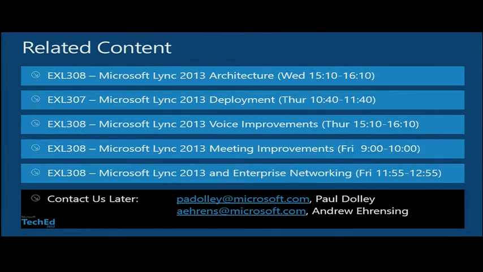I don't know how we're going to get all the stuff into an hour, from IPv6 support to lots and lots of stuff under the hood in terms of voice capability we're now introducing, and trunking is in the mix in there as well. Meeting improvements: Andrew's going to dive in on a Friday morning, so not bleary-eyed after the Thursday night party. He's going to talk deeper about what the meeting experience looks like, how it works under the hood, and what the requirements are to get this stuff up and running. And finally, we talked about the new mobile clients, voice over Wi-Fi, video over 3G, 4G. You need to engineer your network, sometimes your data network, to ensure you can take advantage of this capability.